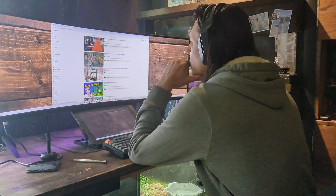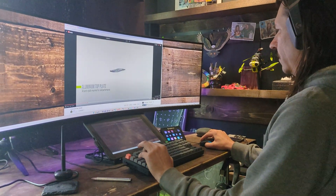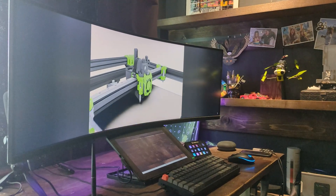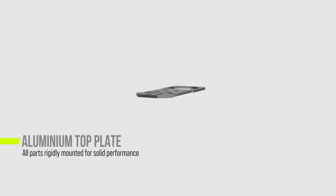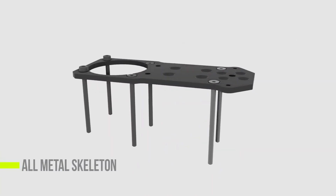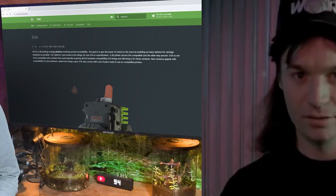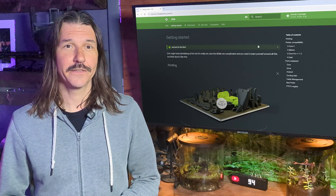If you're one of the lucky few who watch this channel, you may recall I've been having some issues with my Rat Rig V Core 3. Just problem after problem — 3D printers are hard-working machines and machines need maintenance. Maybe it was time to start replacing things, and that's when I saw it: a video posted a whole year ago announcing a new tool head especially for Rat Rig printers. The new hotness has a metal skeleton and tighter geometry. I need it. It will be mine.